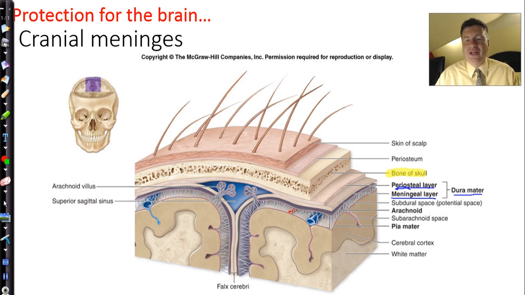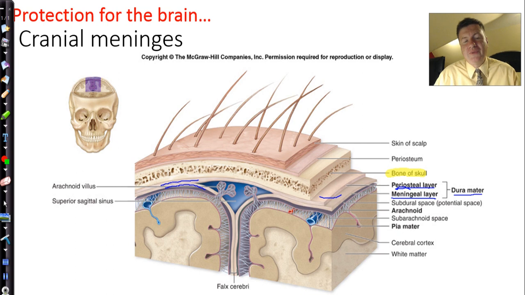The periosteal layer is going to be directly underneath the floor of the skull. So it's directly connected. Periosteal refers to position next to bone. So we're going to find the periosteal layer directly underneath the cranium. And then attached to that in lots of places, we're going to find the meningeal layer. There's going to be a few spots, though, where we find that they separate. Again, here is the periosteal layer, here's the meningeal layer, but notice what they do, they separate here, and we end up here with this space.